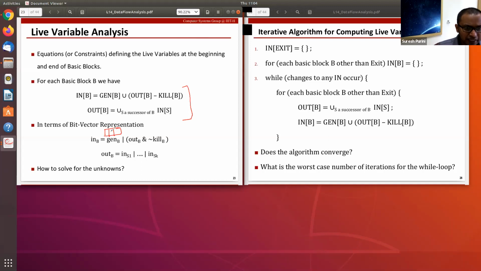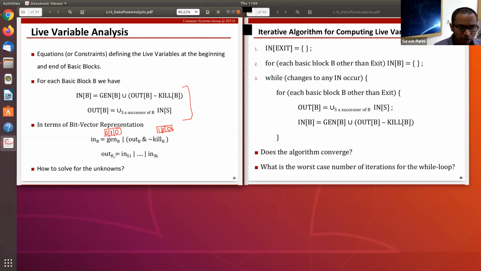If the variable y is upwardly exposed, then we make this bit equal to 1, the other bits equal to 0. Similarly, if you look at the kill set, if the variable x belongs to the kill set, then we'll make it equal to 1 and this equal to 0. So we can express this relationship using this bit vector representation.